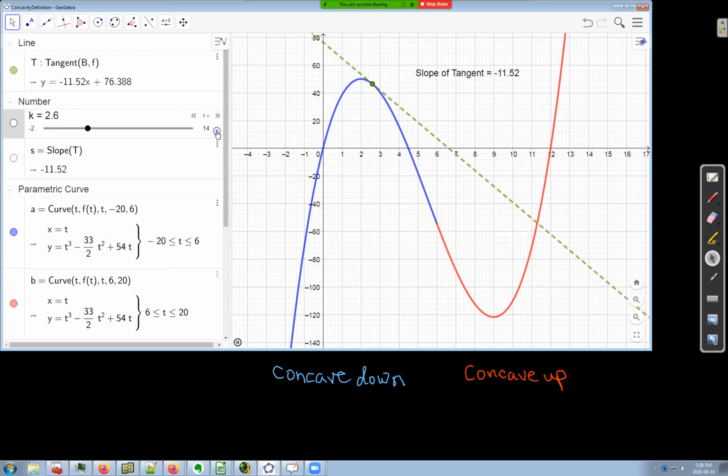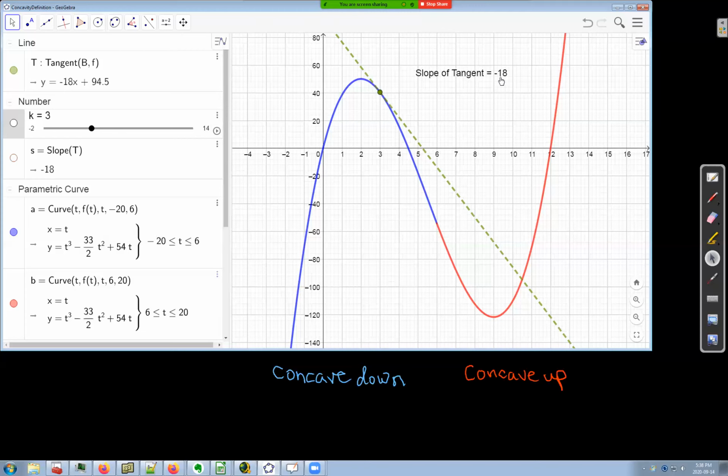Okay, so maybe let's go a little bit more. Now what's happening when we get over the hump? Well, now the slope of the tangent line is negative. But notice as I continue to move to the right, the slope is getting more negative. And if a number gets more negative, that means it's decreasing. Right? If we went from like -18 to -28, that is a decrease.